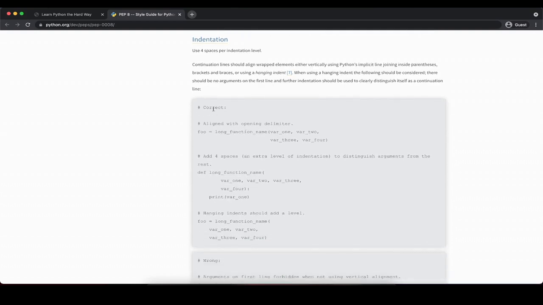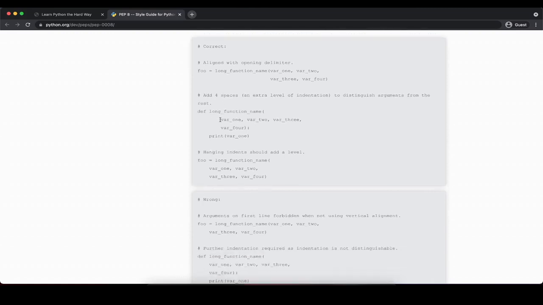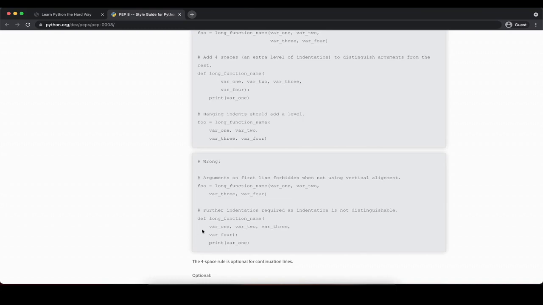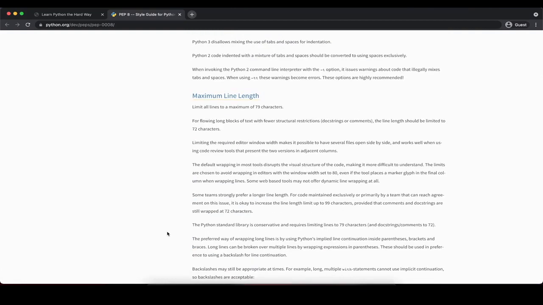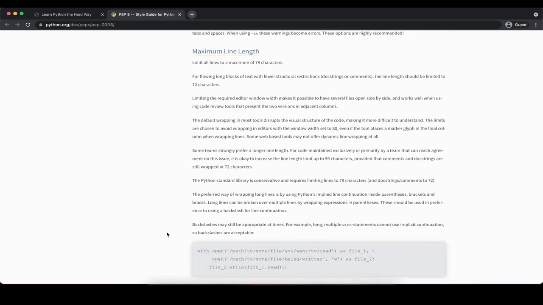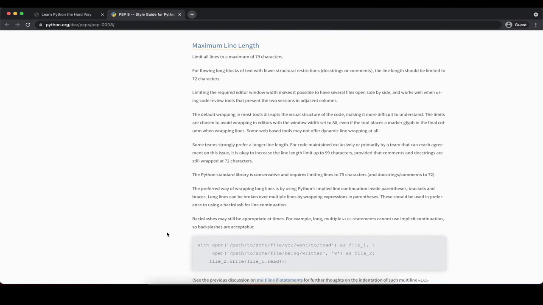And here there's always a quick example of how to properly use that with the right indentation, the correct case. Here, for example, is the 4 spaces, and then a wrong case with the wrong indentation. So that can be quite helpful to take a look at. And there are a lot of those guidelines. And of course, since there are a lot of recommendations here, we don't necessarily have to remember all of them. There are a number of different plugins that we can install with our code editor, and then it will automatically notify us if we violate the PEP 8 style guide. And that's a good way to just ensure that we follow the recommended guideline.